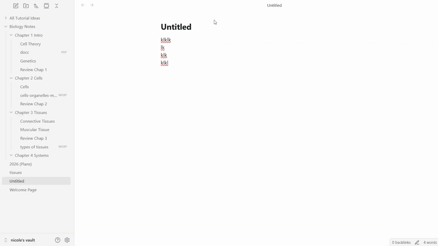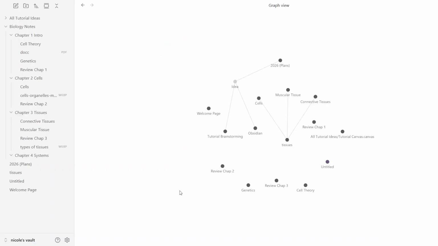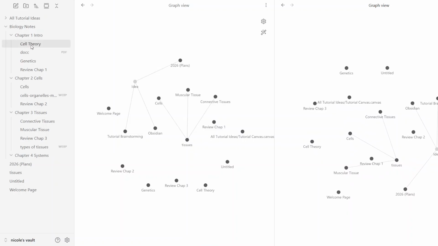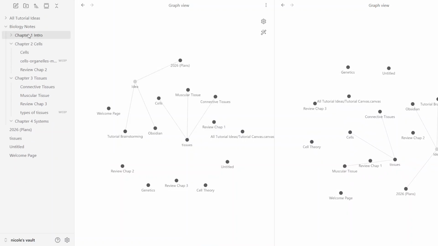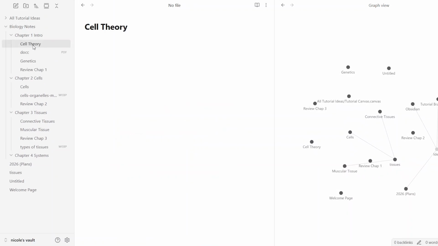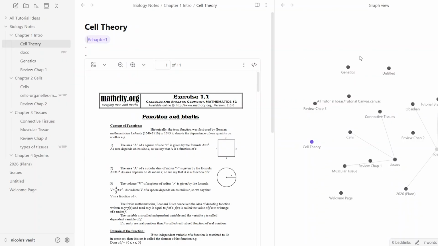You just have your tabs, you have your note which can be opened up, and then you have your graph view which can be opened up, and you can split this up and view those together. And that's almost basically it. And then you can open up a note over here. Let's open up a note. So you can have a note, you can have your graph view, you can attach any PDF to your note, you can drag and drop that.